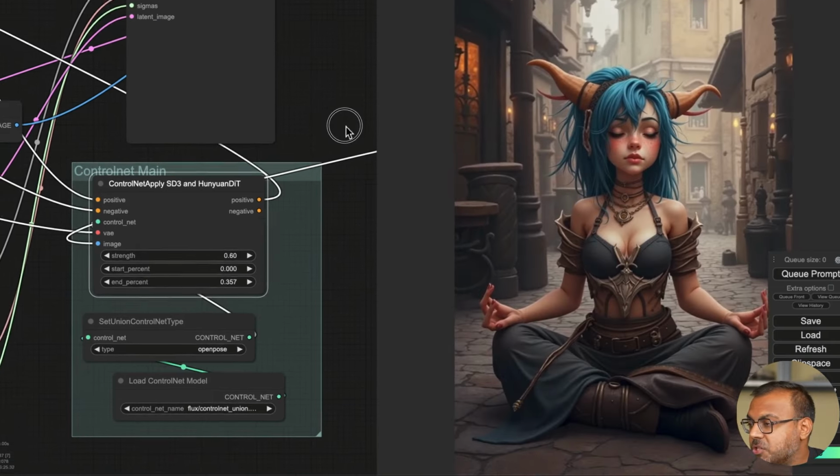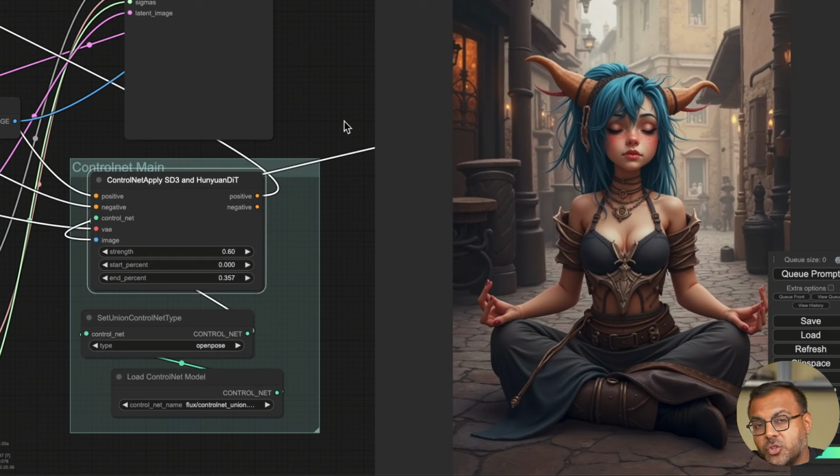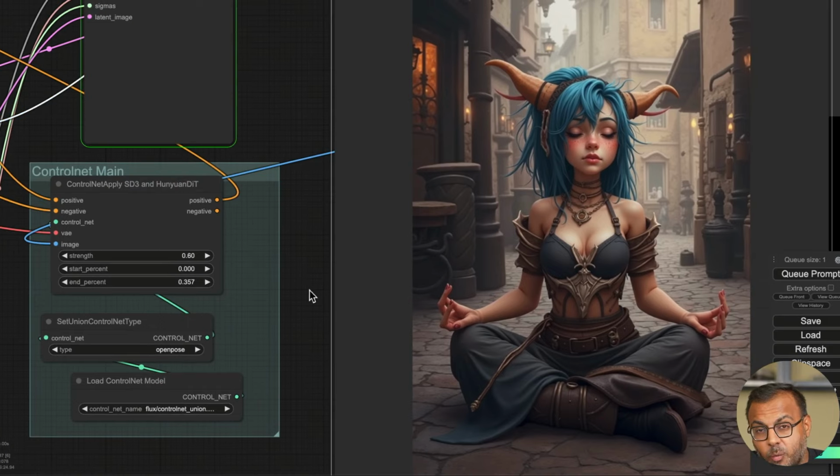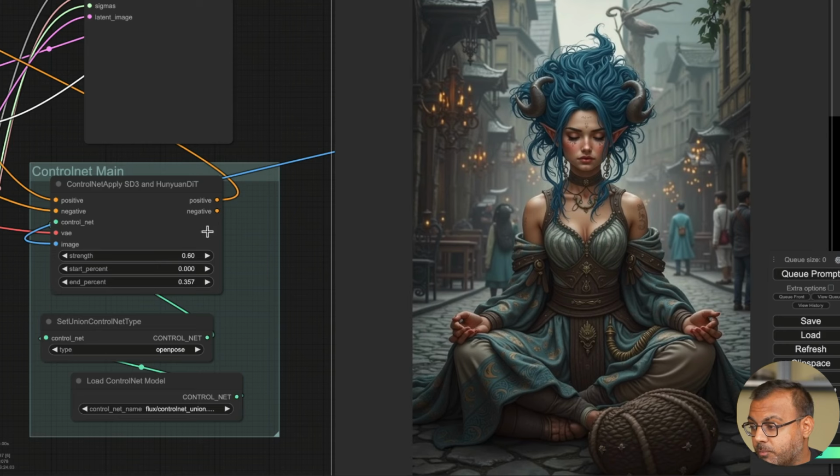Okay, and this image is a fantastic opportunity for me to throw everything that I've just said out the window, because even though we lowered the end percent quite substantially, we've somehow ended up with a worse image. So we're going to try it one more time, and if it still doesn't work, I'm just going to tell you it absolutely followed everything that I said when I was testing it off camera, and it's just my luck that this would happen. Okay, so once again, we are getting images with a lot more detail, but no matter what I do, I just can't seem to get the hands fixed.